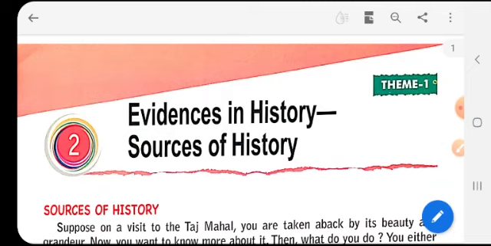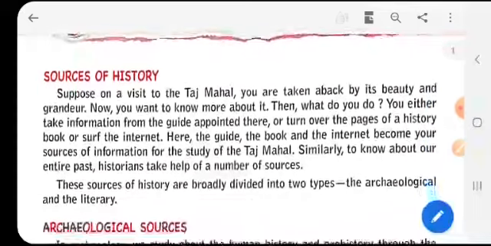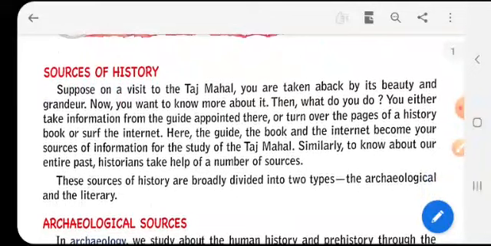Because our forefathers are already gone, and it is very difficult to know what had happened in previous ages. So children, the things we use to increase our knowledge about our past, or whatever happened, and why a particular thing exists in this world, we study those things related to that knowledge, and when we get that knowledge, that becomes the source of our information. And how are we going to learn about the sources of history?